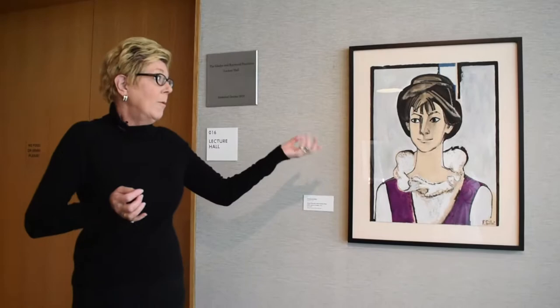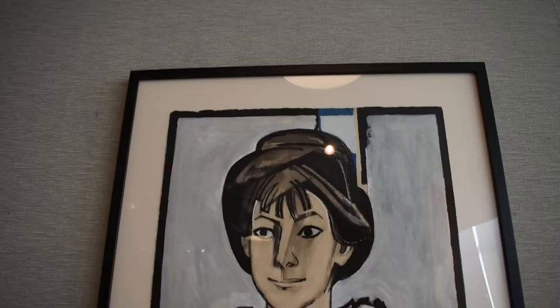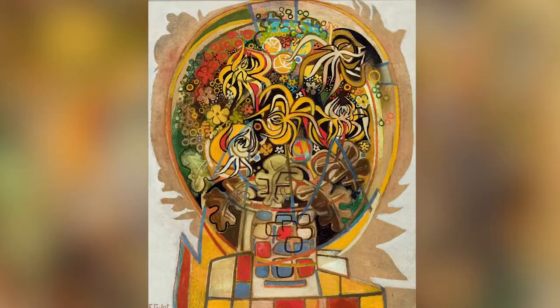We're starting with a portrait of Muriel Berman. This is a study. Philip and Muriel Berman collected Françoise's work starting in the 1950s. They became good friends with her and were a part of her artistic journey. As a thank you, Françoise decided to do a portrait of Muriel and did several studies. Portrait of a Lady in Purple is Muriel Berman, and you can see right off the bat that Françoise is all about color — bold purples and beautiful structured lines. This led to an entire series of studies, all of which are in the permanent collection of the Berman Museum of Art.